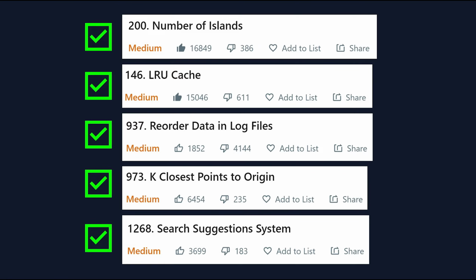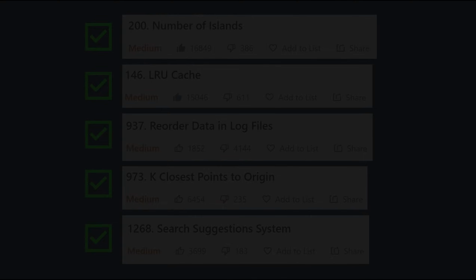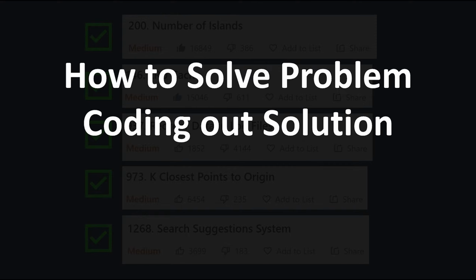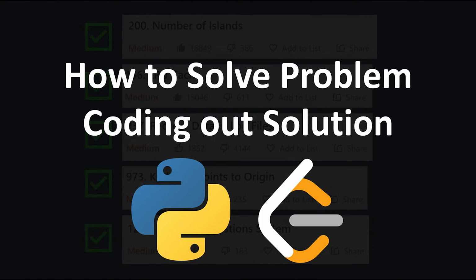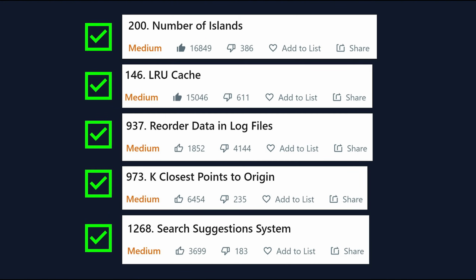And if you can't solve them yet, no worries. I'm going to walk you through the steps you would take to solve them. I'll be explaining the way we solve the problem first, and then coding it out. I'll be coding in Python, but in the description there's a link to the solutions page on LeetCode so you can see the actual code explained in any language. Let's not waste any more time and get right into our list of the top 5.